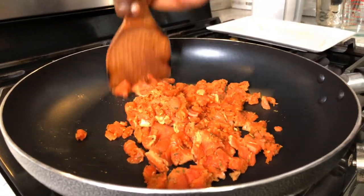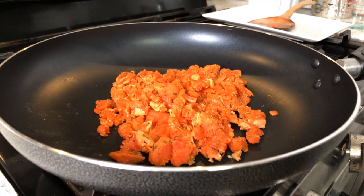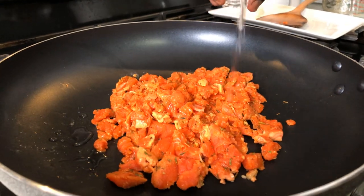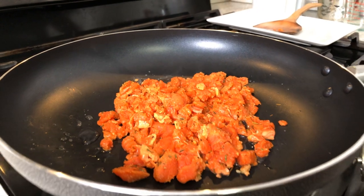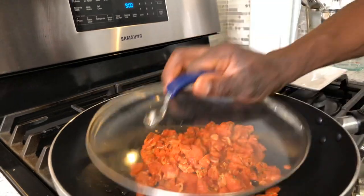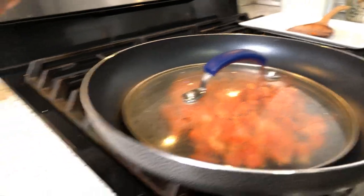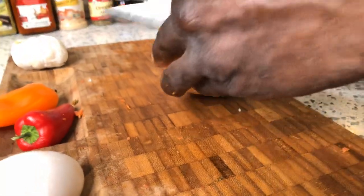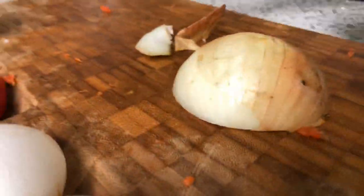So what we'll do with this as it's steaming is on low, right? Add a tad bit more of this, no oil. That comes later. So we're gonna let this steam just a little bit. Put that over here like that. Let that steam, and we're gonna come over here and we're gonna dice up our onion. Put that back.